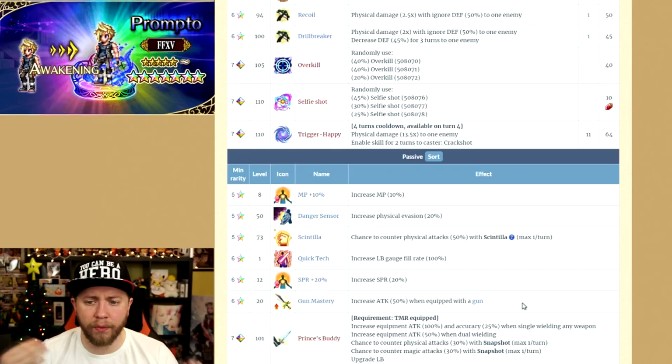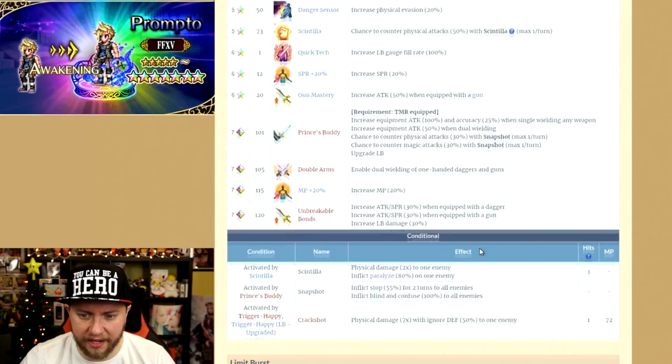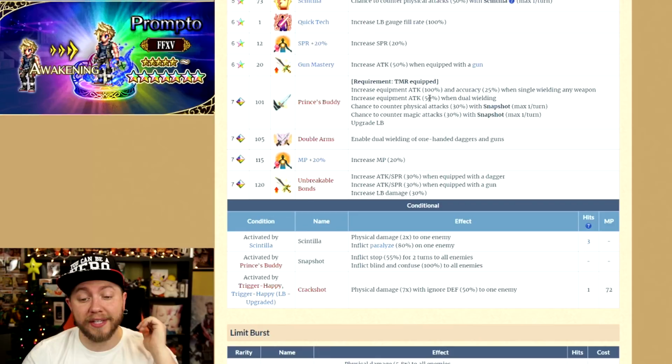That's what he was supposed to be before. So they're kind of giving him some chaining ability, some finishing ability. He already has W cast, but let's look and see what Prompto has in store for us in his passives. Increased attack 100% when single wielding any weapon. He has 100% true double hand and 50% true dual wield. Either way, you want to be able to do that.